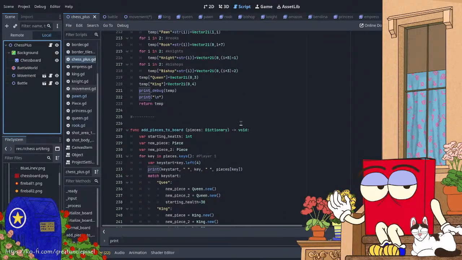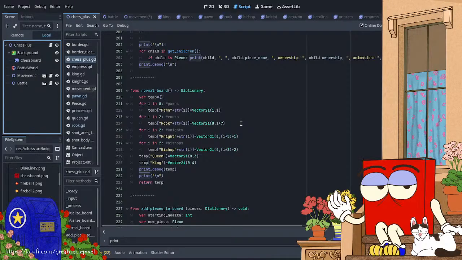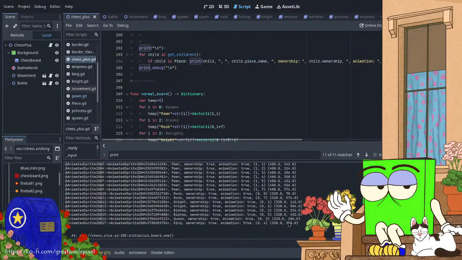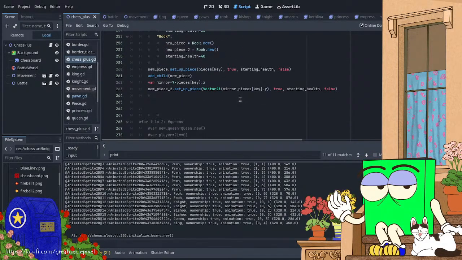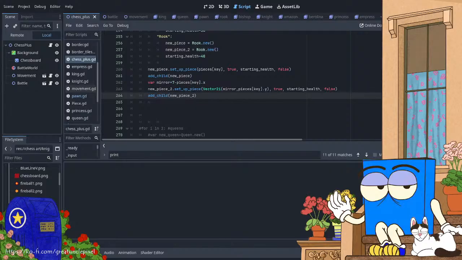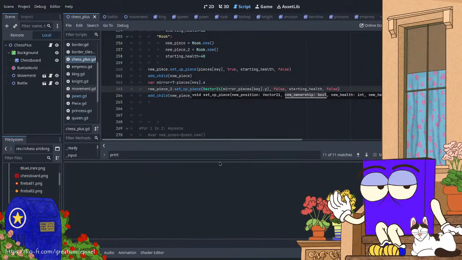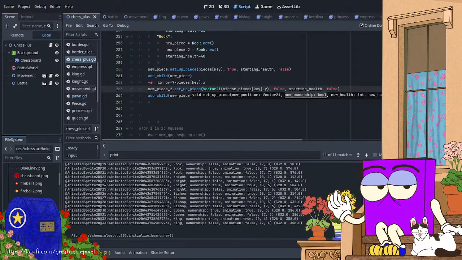Dictionary is just key value. Yeah, I'm getting closer. I'm getting closer to making this the most efficient program I can make it.